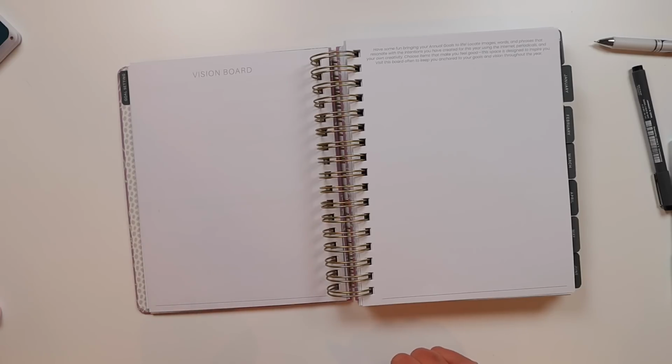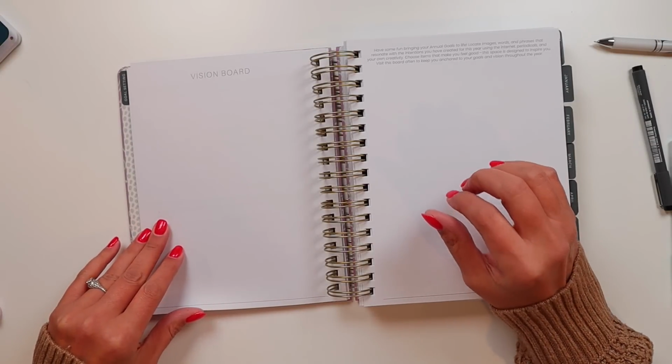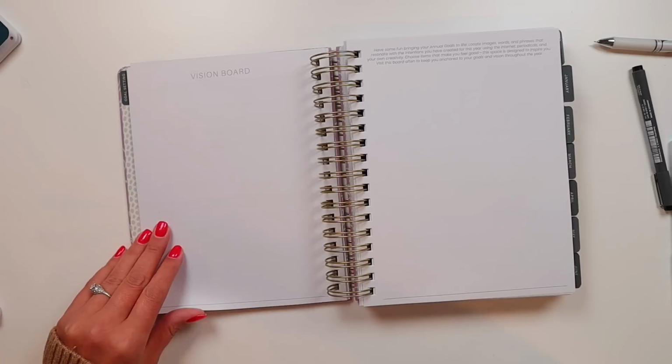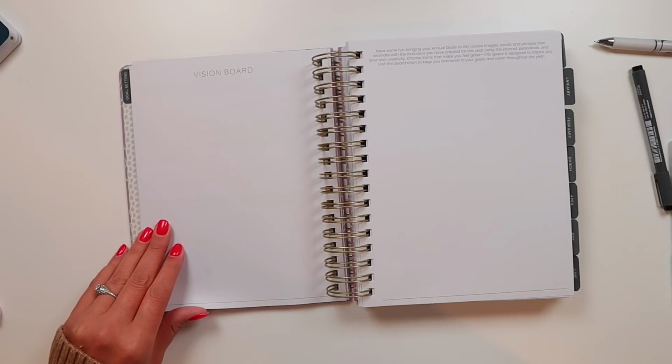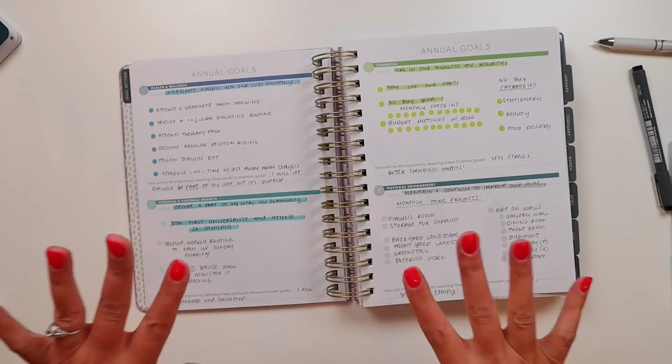If I do a vision board this year, I still don't know if I'm going to or not. Vision boards, much like letters to your future self, are just not something that have ever really felt useful to me. What I want to use this spread for is to incorporate my 23 in 2023, because my bullet journal this year, if you haven't watched my planner stack video, is going to be work related. So I need somewhere to put it, and that's where this is going to go, and it's going to be pulled in large part from these goals.